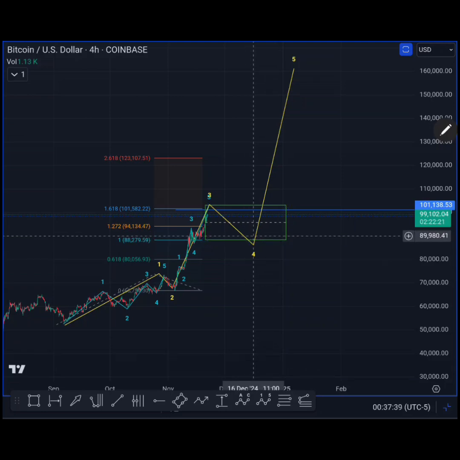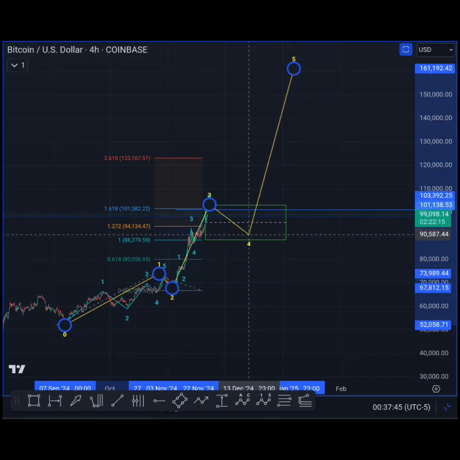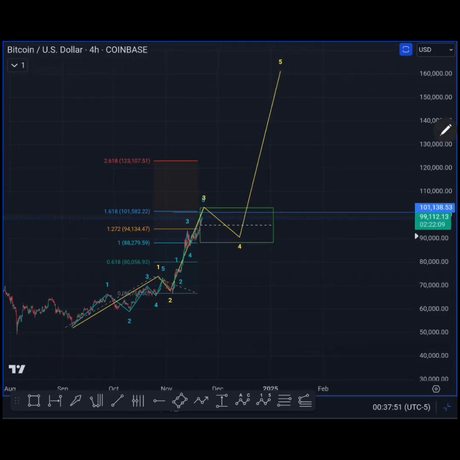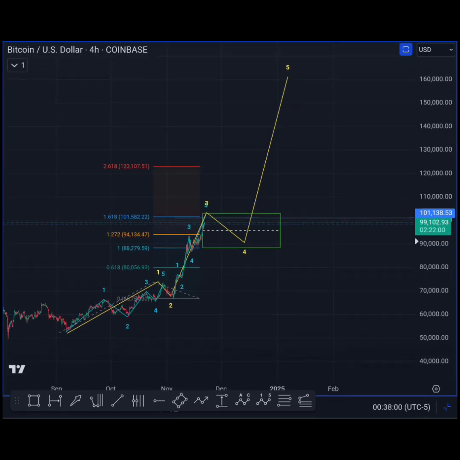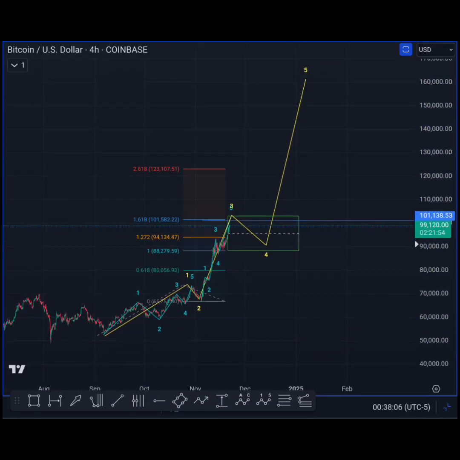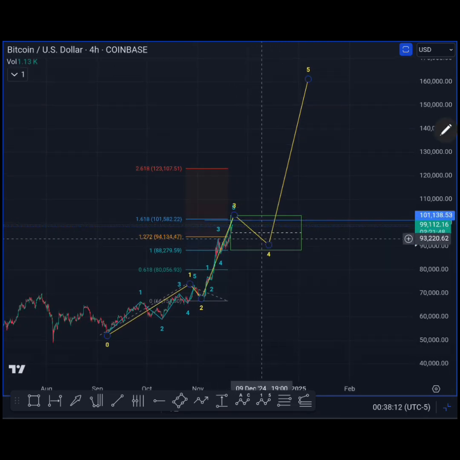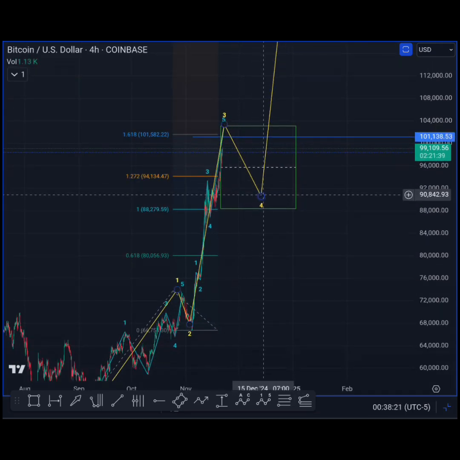If it doesn't, then I wouldn't count this as a wave 4 that comes way down there. I would count that more like an ABC, and you're just going to do an ABC up. Either one works. The target still is at least 120 to 128K for an ABC, but this is the potential to carry on to probably 170K. So that's where I would look at from wave 4 that we should get out of this. This should shake you out. This should make you kind of worried when you do retrace back to wave 4 of lesser degree.